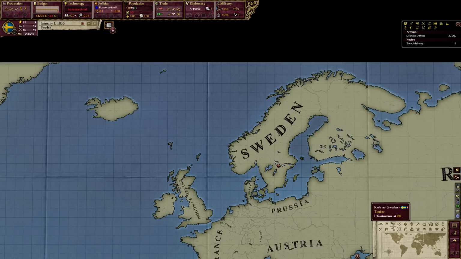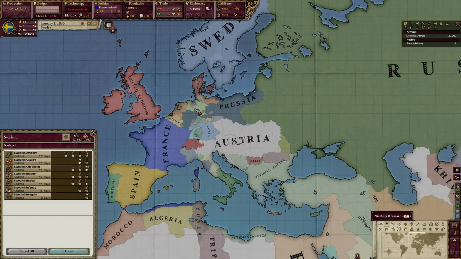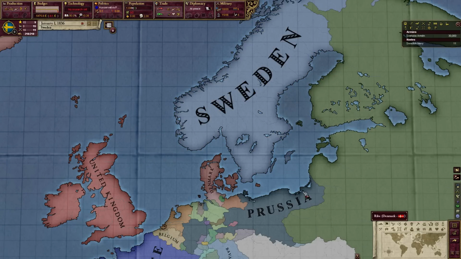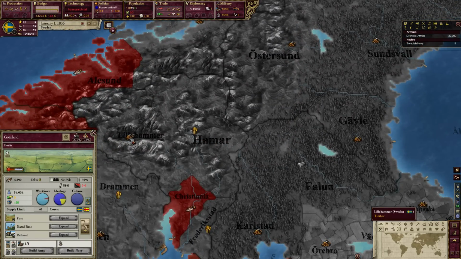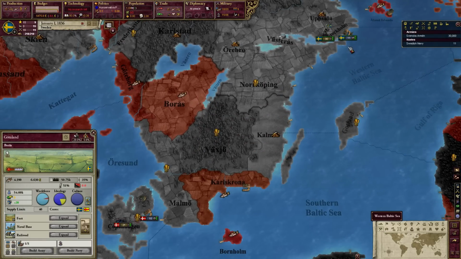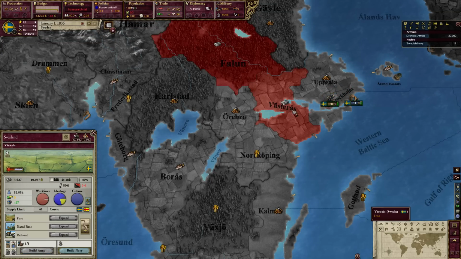So for example, let's just say that we somehow became a great power soon, and we're looking at the RGO output. We want to look at RGO output. So, for example, these are the things that we make. We make a little bit of timber, we make a little bit of grain, we make some fish, we make a tiny bit of coal, I think, in Stockholm. Yep. Make some iron here in Västerås.